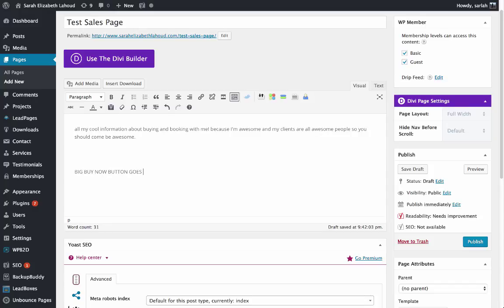So what we're gonna basically do is we're going to create an image, and then we're going to hyperlink that image. So we're going to link that image to PayPal so that people can make that payment that way. Okay, so there's a couple steps here. First is to create the link in PayPal. The second is to create the image. And the third is to upload that image here to this page and hyperlink it to PayPal, okay?